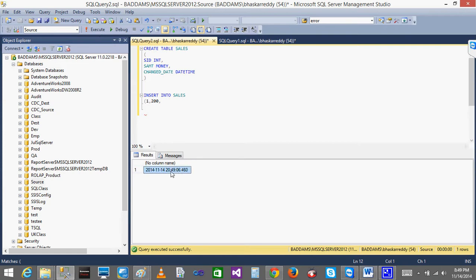I'll copy this date and paste it here in quotes, or instead of that I can directly give getdate. So it will store the getdate. Automatically getdate will be inserted into the column. Oh, I think we can't give that. I'm not sure. Okay, I'll just give the datetime this way.